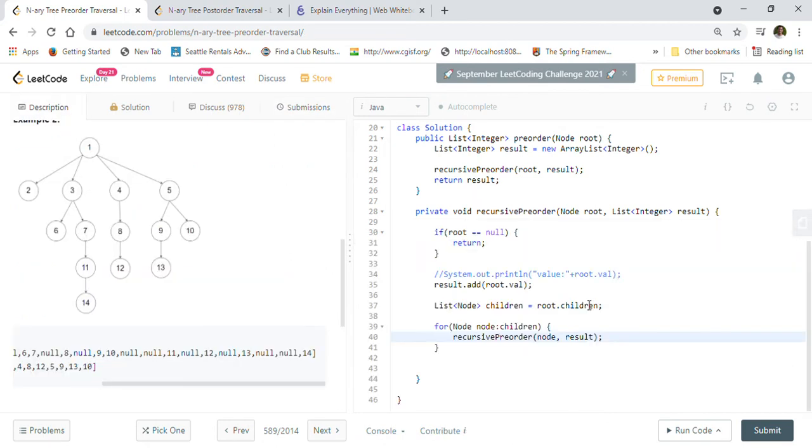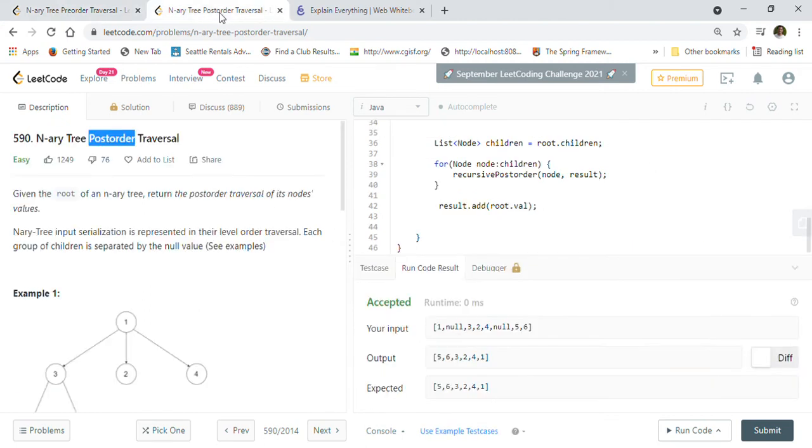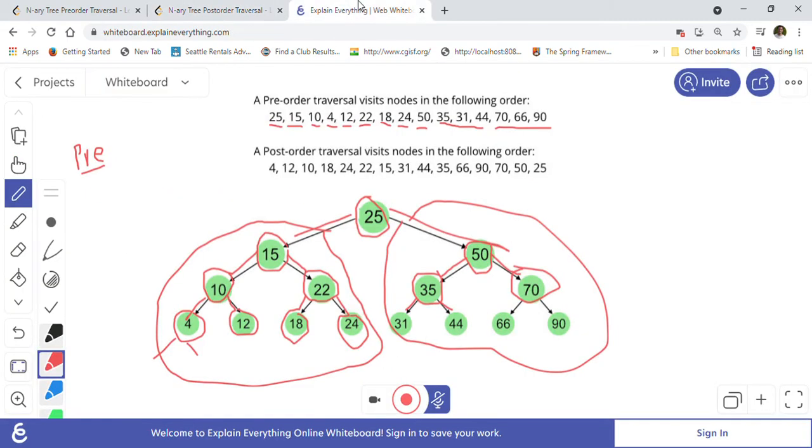So this is just like we implemented a pre-order traversal using recursion, right? We just first print the root, and then we call the function recursively for its children. We will be doing a similar thing for the post order traversal. The only difference in post order traversal is that first we actually visit the children, right? We will first visit the children, like left and right in case of a binary tree, and in case of an n-ary tree we will visit all the children first and then we visit the root, right?